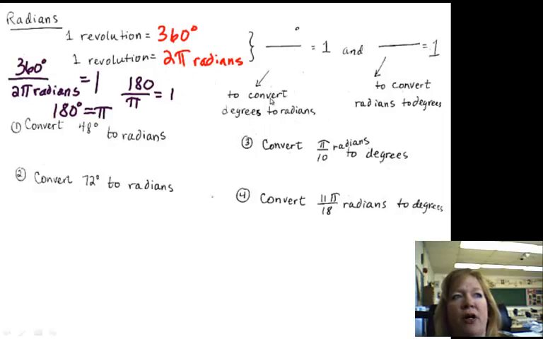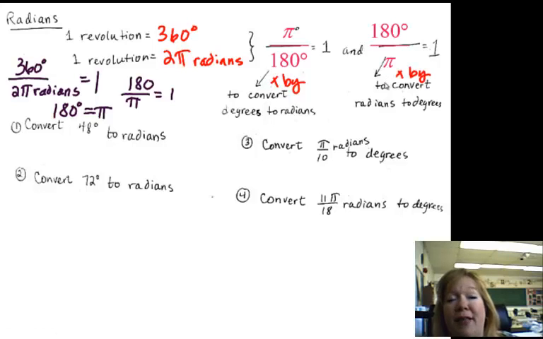So if you're trying to convert from degrees to radians, you should multiply by pi over 180. Yes, I know you got a degree mark up there. Just kind of mark that out on your paper. So you're going to multiply by this to convert degrees to radians. To go backwards, you're going to take 180 degrees divided by pi, and you're going to multiply by that to convert from radians to degrees. Something to note, 1 radian is not the same as pi radians. People miss that question all the time on the test.